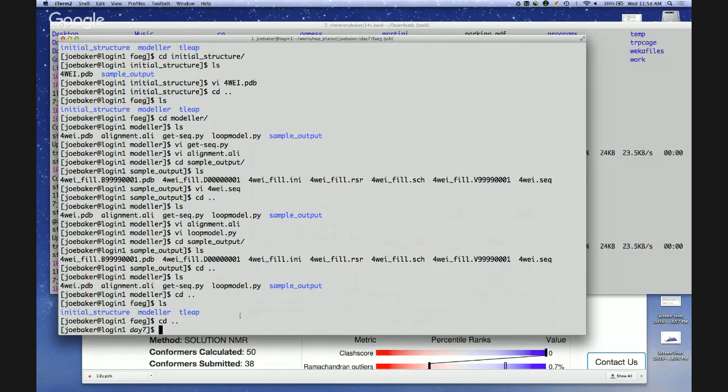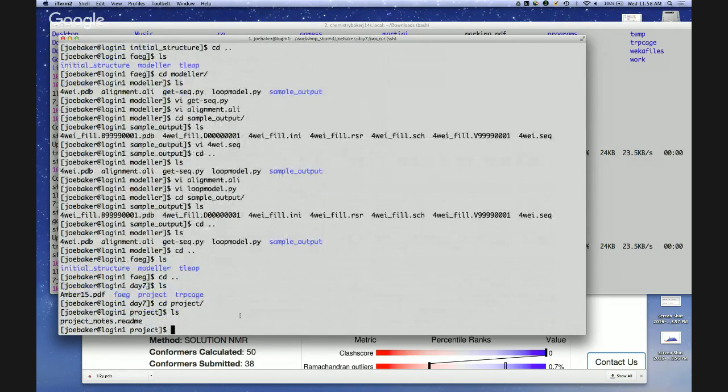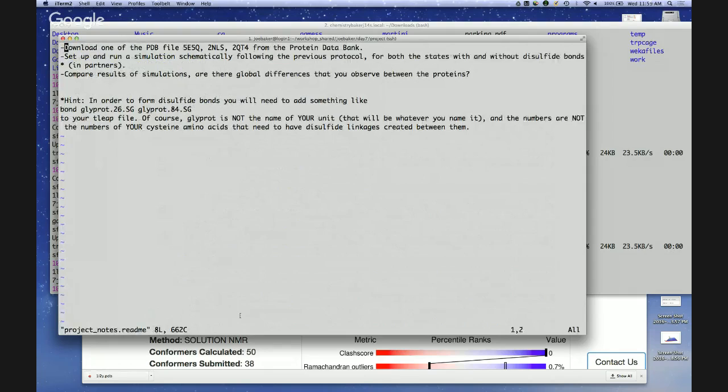Okay, so let's go ahead and talk briefly about the project. If you look in these project notes, after you go through your tutorial stuff, make sure you can get this to work. You're going to download one of these 3 PDB files from the Protein Data Bank. I'm going to pair you up into groups of 2 to do this because, like I said, these have disulfide bonds in them.